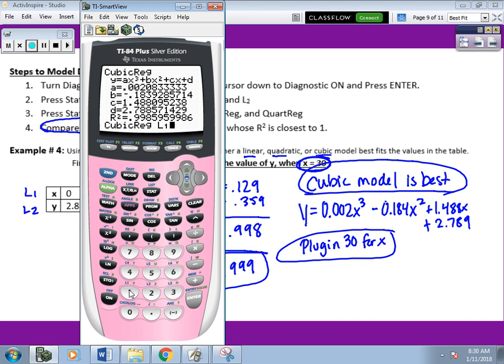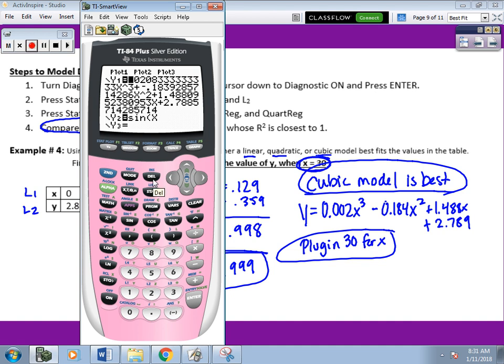So second 1 will get me L1, comma, second 2 gets me L2, just telling it to use list 1 and list 2, comma, and then you have to tell it where to store it. Where to store it is under the vars, which you can think of as variables. So press the vars button, arrow over to y vars, choose option 1, which is functions, and then select y1. Those of you with the new calculator, that's the only buttons you have to press to get the y1. And then hit enter, and hopefully it works. Yes, it did, good. All right, so it looks like it just did what we did last time, but if you go to your y equals, ta-da, it's all typed in for you. So you didn't have to punch in all the buttons.